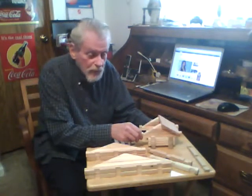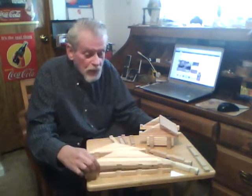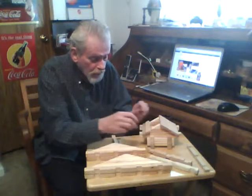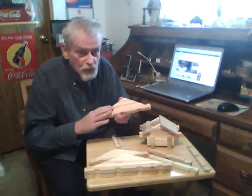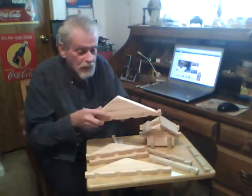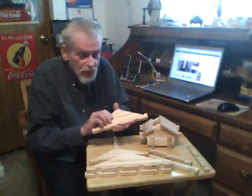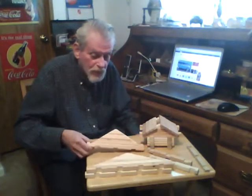This is part three of the American log build. We're going to get into making the gables that go on top of the buildings. I thought about just making it plain out of one piece of wood, but I wanted the log effect in here. So I decided to cut individual logs, router them, and then glue them together. And now I'll show you how these were made.